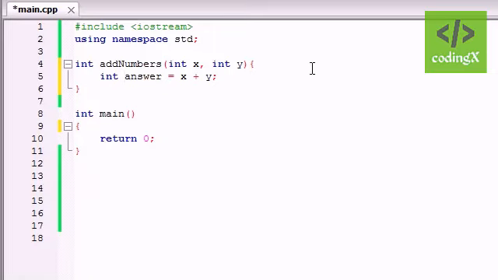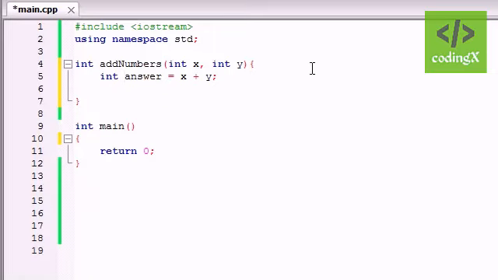Once we have that answer calculated, all we need to do now is return it. And this pretty much means give it back. In order to return anything, you just write return and then what you want to return. Well, just return the answer. So a return value is basically, once you make your final calculation, that's what they get back. So in main, we return 0 because computer programs know whenever you get 0 back, this means that your computer program ran successfully. Well, for this one, we want to return the answer because that means that we calculated the answer, so that's what we're going to return back.